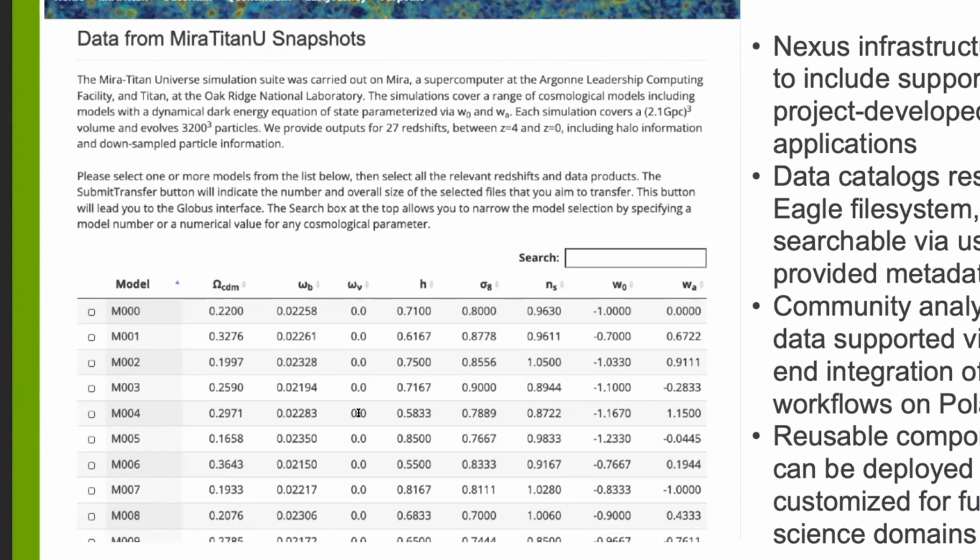Give me all the particles. Now I'm transferring a terabyte of data to my facility. Maybe that's too much. Maybe if we have integrated analysis tools into this sort of a portal, then it's not too much, right? Because I can say, I want to reanalyze that terabyte of data, just submit a job for me, don't move the data, give me the results back in a place that's available to me. Maybe it's in the ACDC, maybe it's somewhere else. It's just sitting on Eagle, I can log in and I can access it.